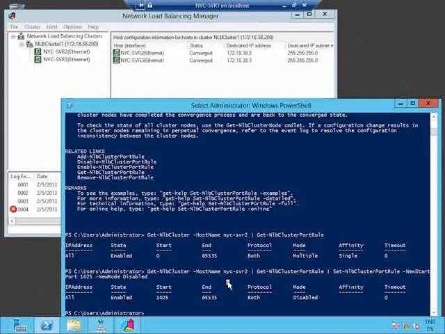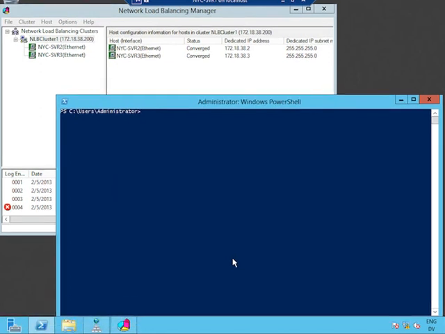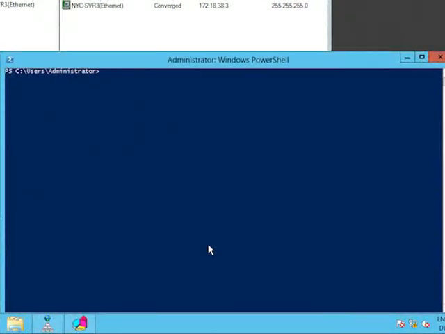So what if we wanted to create our own new port rule from scratch? Let me clear my screen and we'll take it from the top there again. So we've seen how to turn off the unwanted ports in my system by creating a rule that excludes them. What if I want to add the rule that handles the traffic that I actually do want to manage? Well, there's a command for that. Add-NlbClusterPortRule. That is going to be used to create the new rule and assign it to my cluster. How do we use it?